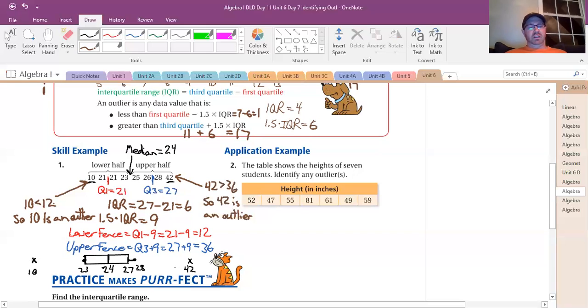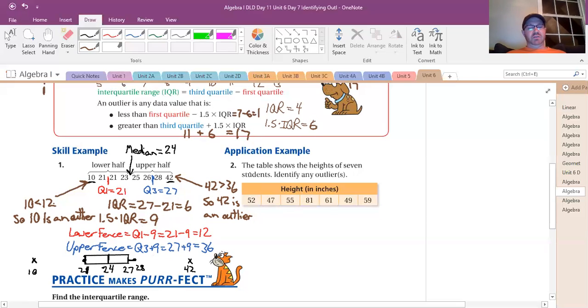So guys, you can see why identifying these outliers is significant. If we did not identify outliers, this whisker would be really big, like this one would be even longer like this, and it would look like our data was spread out a whole lot more. The reality is that we just have these two really odd scores. Everything else is crammed here in the middle, pretty close together. And by identifying the outliers with X's and only drawing whiskers to values that are not outliers, it makes our box plot more useful.